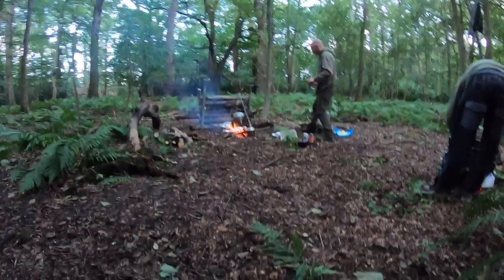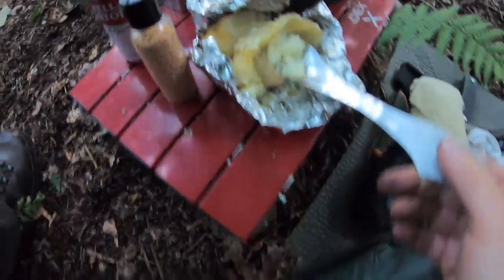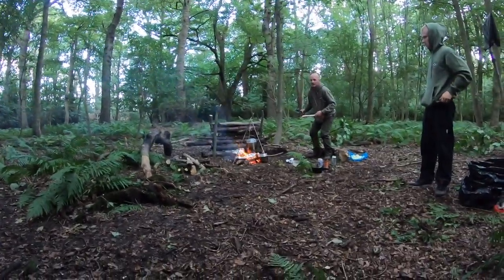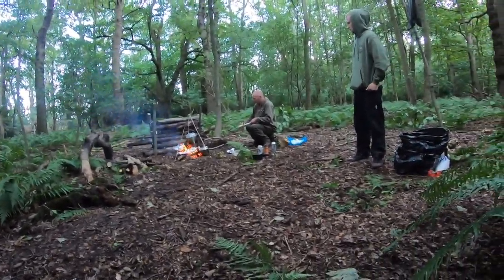Right, well, our roast tatties are done. So we're sitting eating them. And I tell you what, they haven't been on very long and they're lovely and soft. What I've done is the big pan where we've got the main curry going, I've took some of the sauces out of that, put it on here. Oh my god, absolutely amazing.